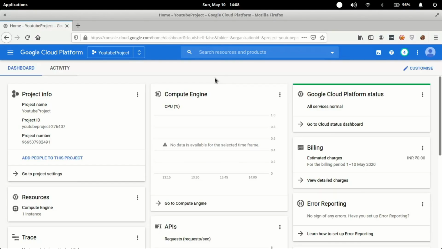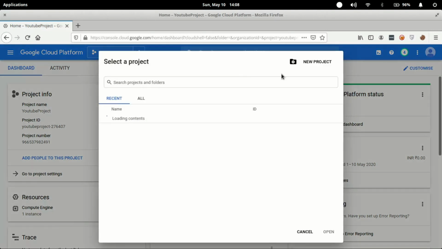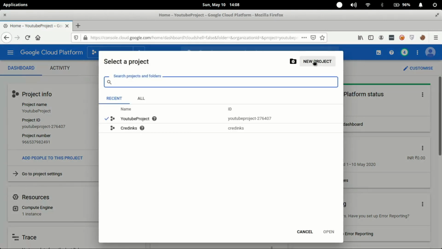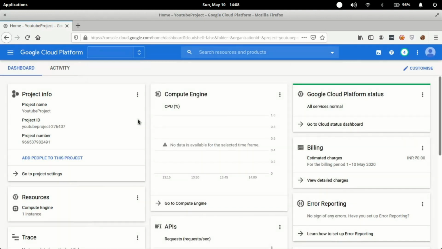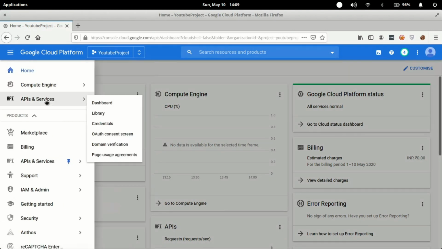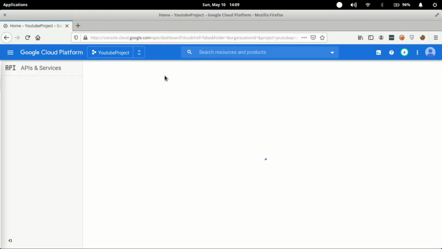Once you successfully created your account, you need to create a new project by clicking here. I already created a project, so I simply open that. After that, visit API and Services and then click on Library.